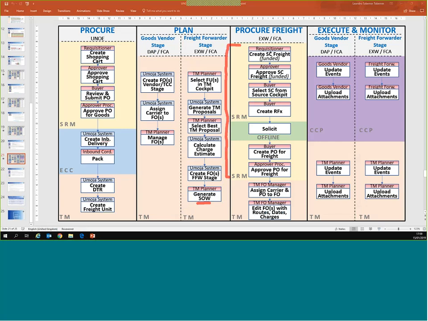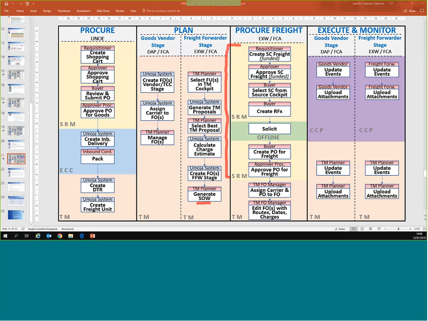This process from the shopping cart for freight up until the PO for freight is approved remains the same, so no changes in SRM in that regard. The only change we could say would be for UNOE that from now on the freight PO or the freight requirement will be raised in a separate shopping cart.